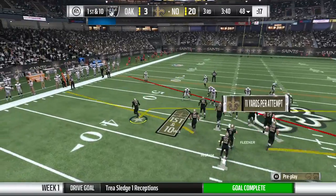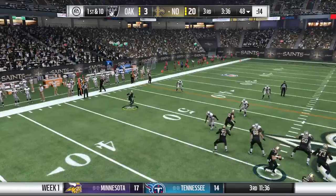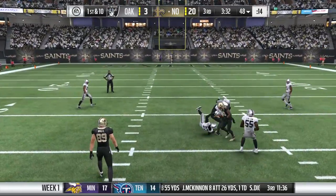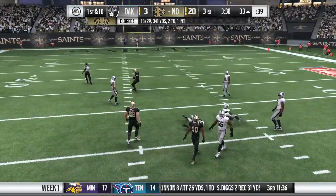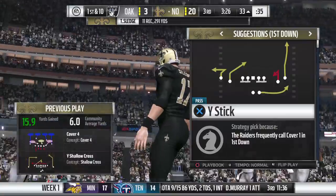Now that play will end up on the highlights, and you'll see it all over the place. But what you won't see, the offensive line that bought the extra time, that allowed for the big completion downfield. Those guys made that play possible. And the play goes for 19 yards, gives them a new set of downs.